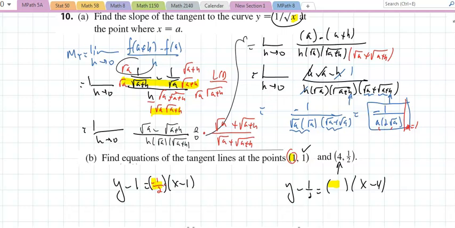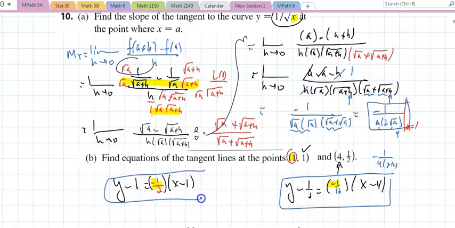And here, if I replace x by 4, a by 4, I'm looking at negative 1 over 4 times twice the square root of 4, which is 2, so that is 16. There's my answer for this part, and there's my answer for this part. Maybe I should have done that here. Negative 1 over 1 times twice the square root of 1, which is negative 1/2.